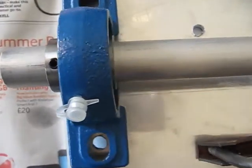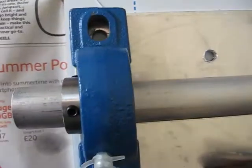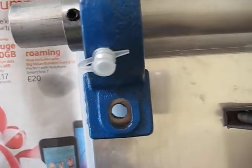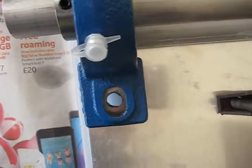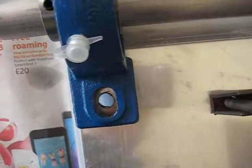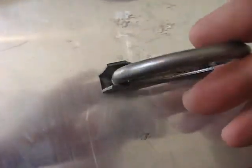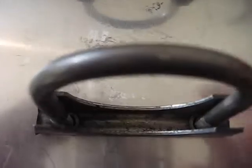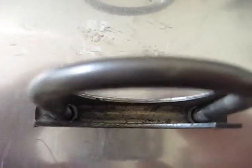Well, I marked it out and drilled it. As you can see, I need 12mm stainless steel bolts. They're coming, 4 of them. I need 4. And this is off the antenna. The boom plate, I won't need that because the plate will actually be going on to the tilting part.